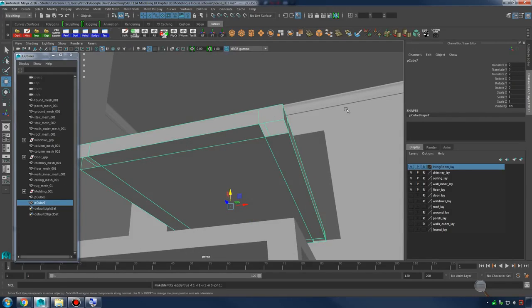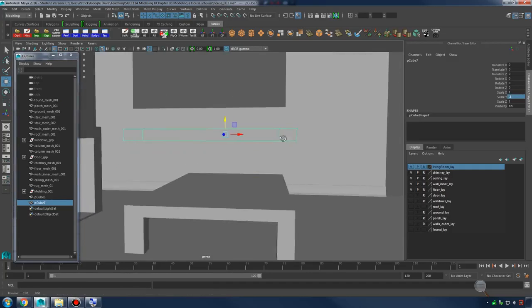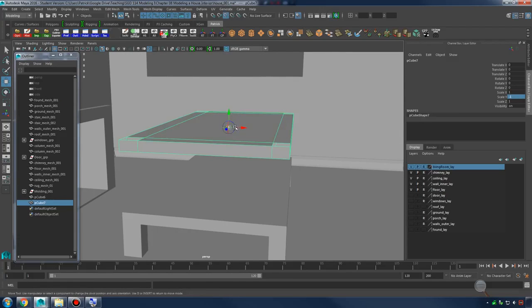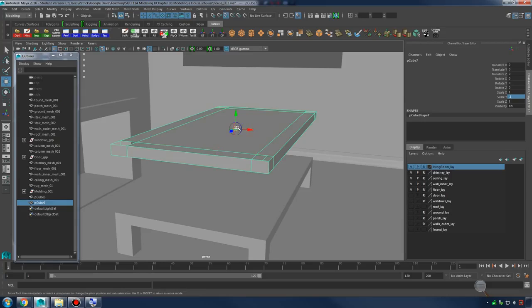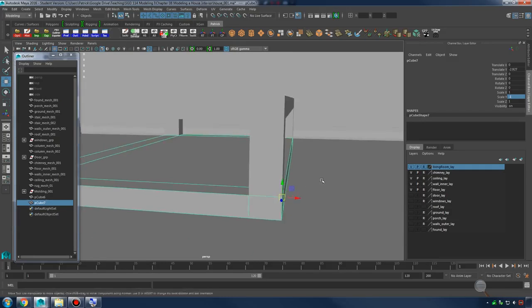Now all I have to do is freeze these transformations, zero them out, because now I'm going to do a -1 scale in the Y direction. Hold down D as in dog, V as in vector, and snap it to one of the corners there, and then snap it to the corner of this leg here.